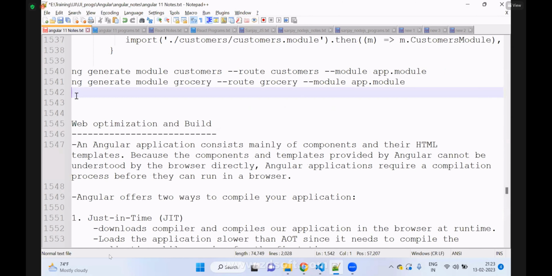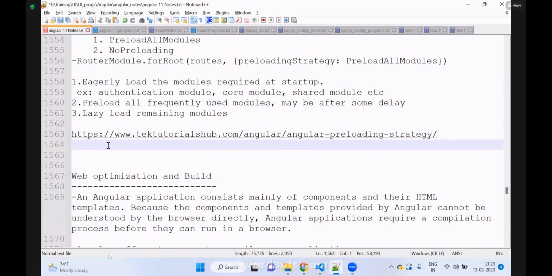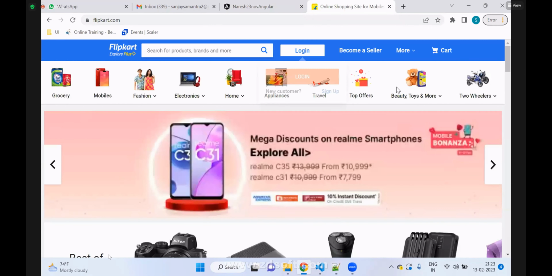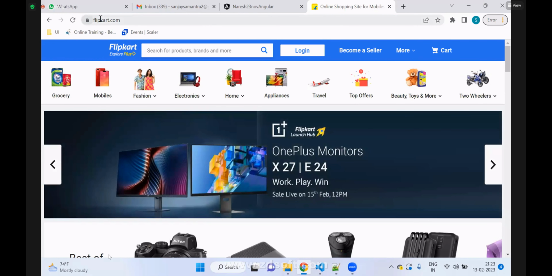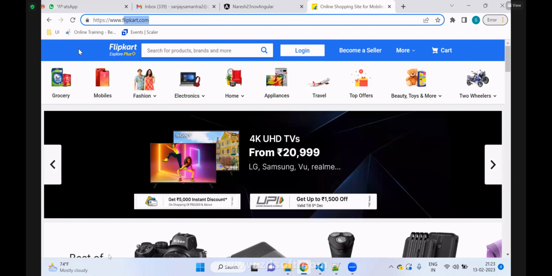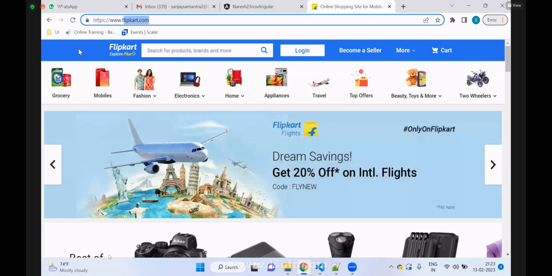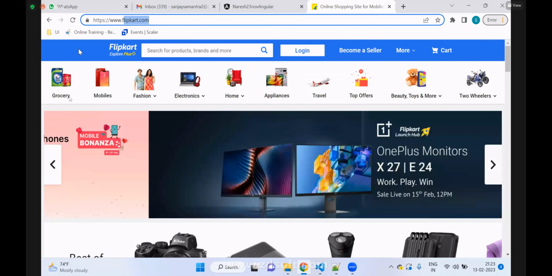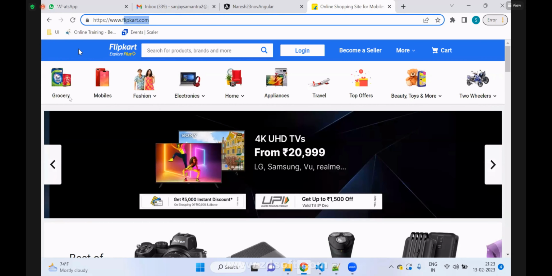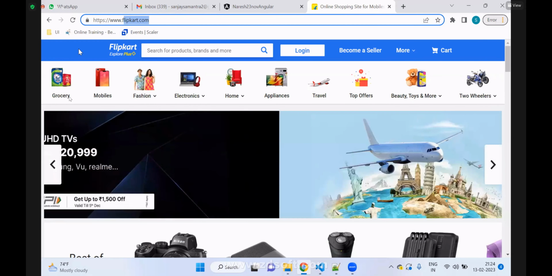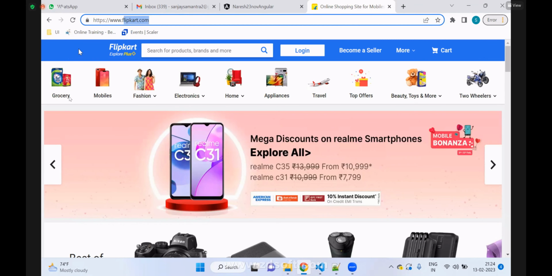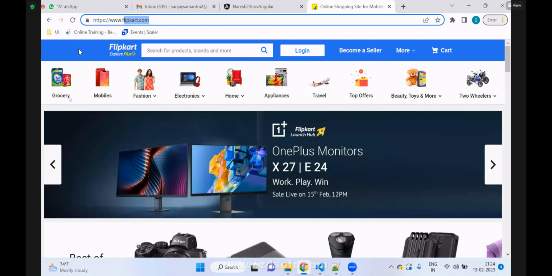There is something called preloading. Let's understand what is preloading. We load Flipkart. Flipkart has 20 modules. On application load, when we hit flipkart.com, how many modules are we loading? What is expected? How many modules should be loaded? Very minimum, like 2, 3 modules, right? Login module, dashboard module, and common module. Then now there are 15 more remaining modules we have.